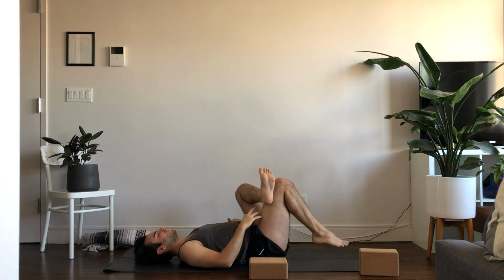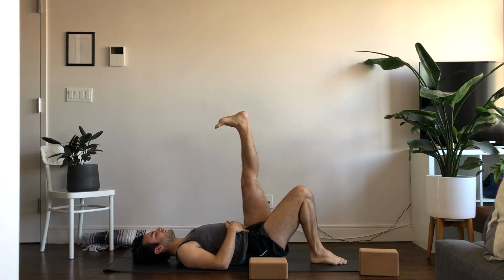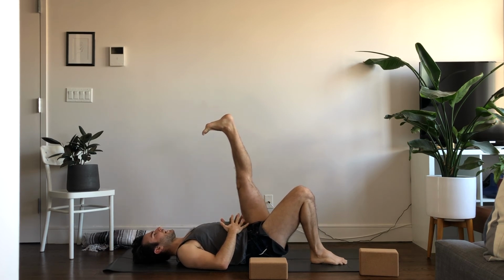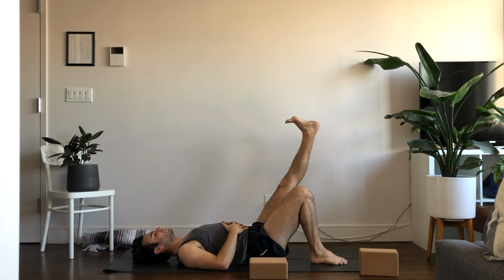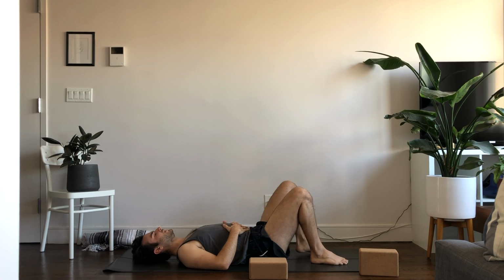And lower your right foot down to the floor. Lengthen your left leg up towards the ceiling. Flex the left foot. Inhale, plug your low back down. Exhale, slowly lower the left foot down. Take your time. Once you lower down, plant the left foot, bend the left knee.